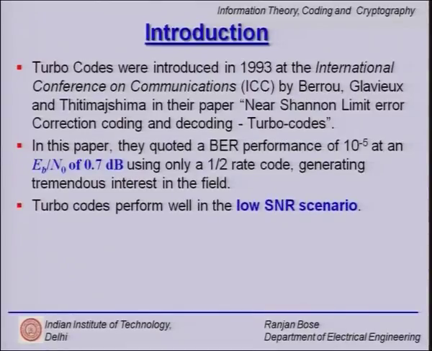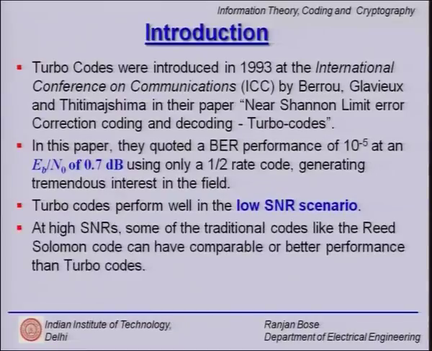So, they perform well in low SNR scenarios, and that is where we see them touching the Shannon's limit. But at the other end of the spectrum, if you look at high SNR scenarios, the traditional codes such as Reed-Solomon codes that we have studied can outperform turbo codes. So, turbo codes are supposed to be used when we are working in low SNR scenarios, which we can't have enough of. We do have cases, and we would like to preserve battery life. So, we can always lower the transmit power and come into the regime where turbo codes become effective.